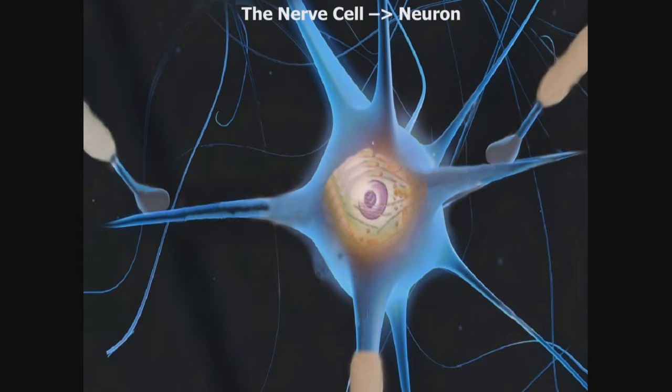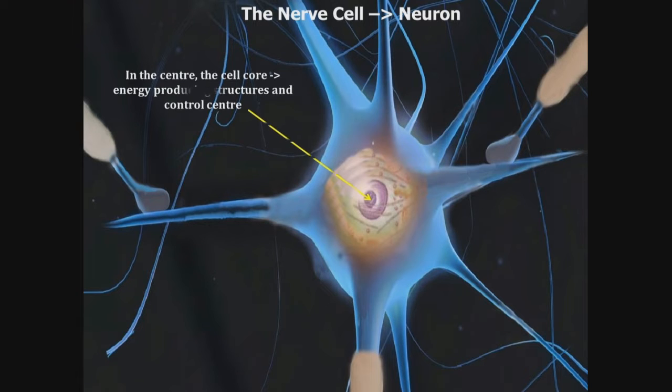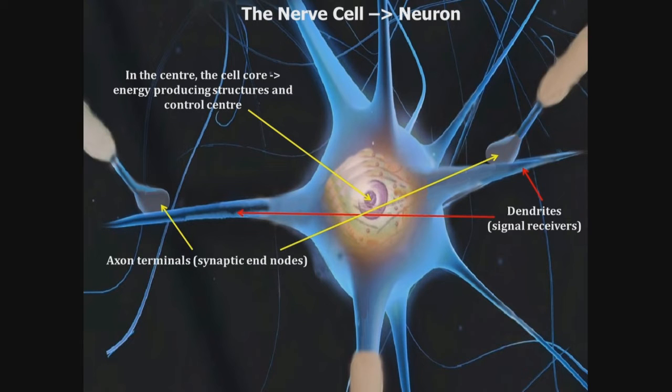Let's have a closer look at nature's creation, the neuron with its axon, a minute control center and computer in one. In the center of the neuron is the control center of the cell core, where energy production structures are situated. The nerve extensions are called dendrites, multiple short extensions, and axons, individual long extensions, also called nerve strings. The dendrites receive impulses from axons of other nerve cells and pass them on to the cell core. Here are the synaptic end nodes, so-called terminal docking points.